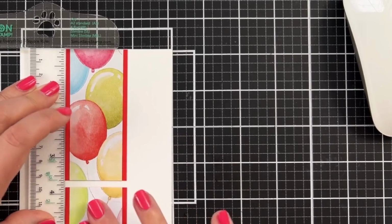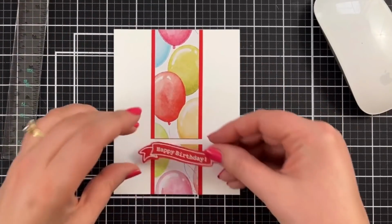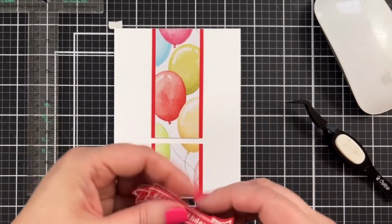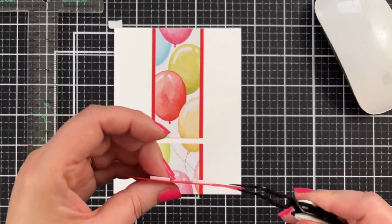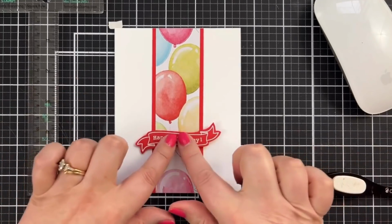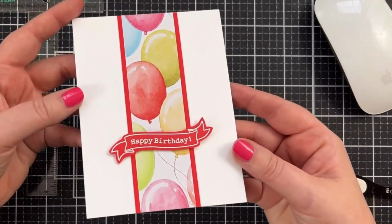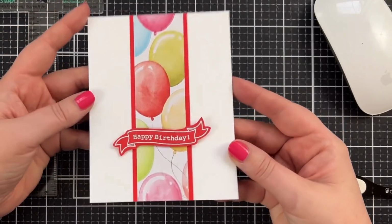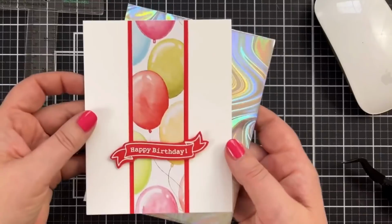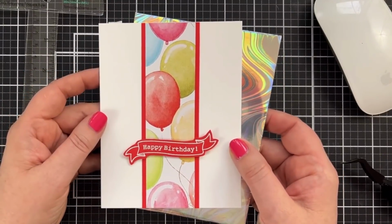Well, here I brought in the T-square to perfectly line up top to bottom. Not that it was that hard to do, but hey, that T-square, I promise you, is going to become your best friend. It's a great little tool. I've got a few foam squares on the back here, and I'm just covering up the gap like it was never there and nobody knows, except, well, you and me. I'm not adding anything else to this card. I love how clean this is just by itself. And you grab one of those holographic envelopes, and you have a gorgeous birthday card to send.